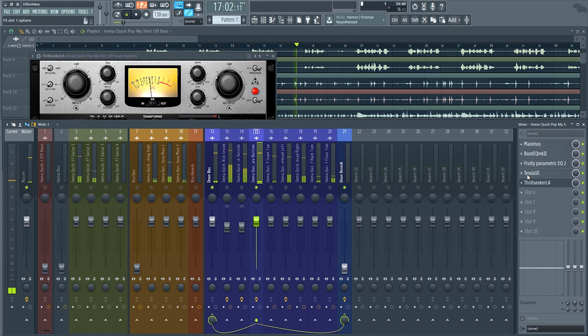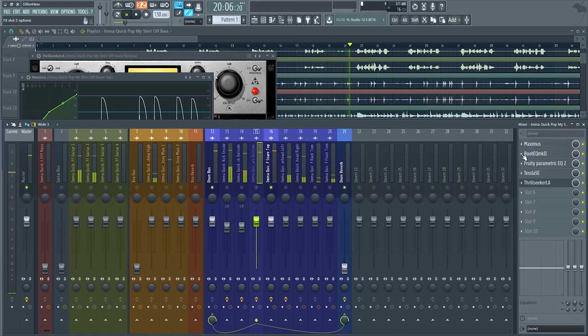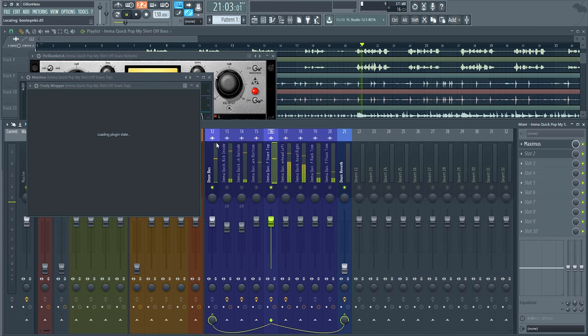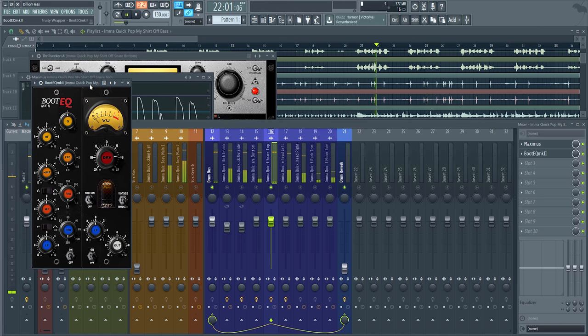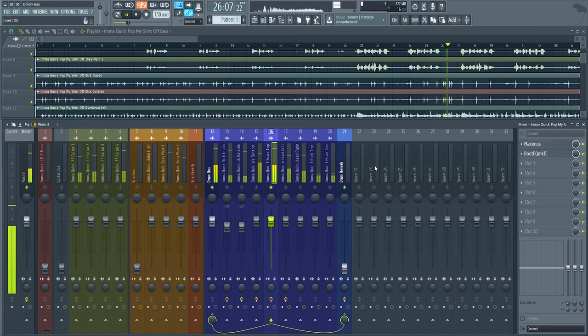Bring over the gate for the second snare channel. And actually, I'll use the same preset that we have on the preamp already. Oh, wow, that changed up a lot. It's much darker. Maybe I'm crazy.